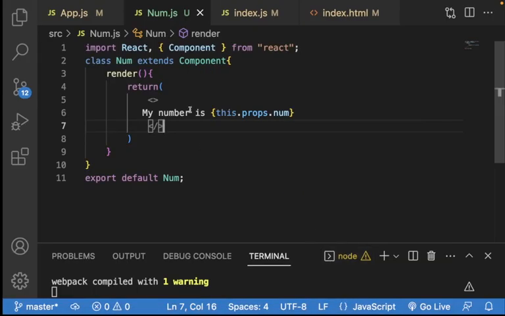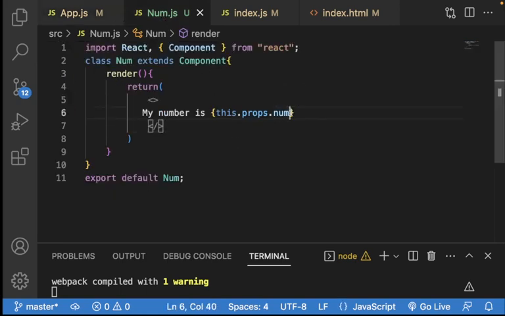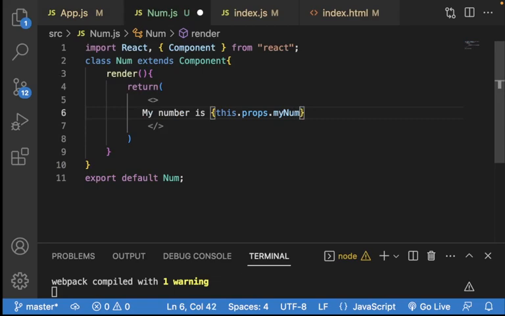Let's take it together. This is num. Oh, myNum. So this.props.myNum. So this should give us the results now.